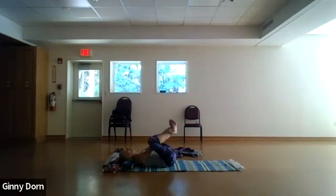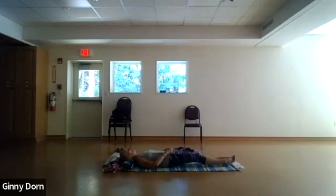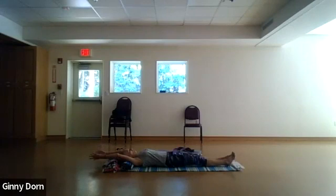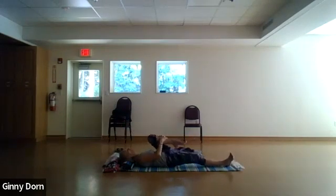Bring the soles of your feet together. Let your elbows rest on the inner thighs. And then bring the feet to the floor and extend your legs, extend your arms. Stretch the body. Point your toes to a pelvic tilt. And then exhale and bring your left thigh in close and rock it in and out.